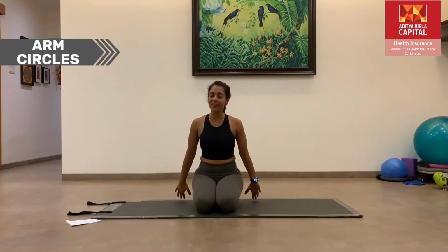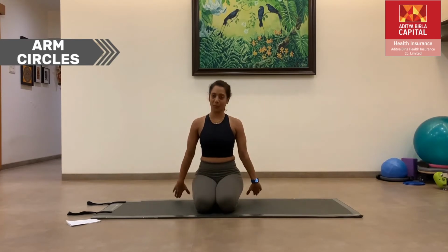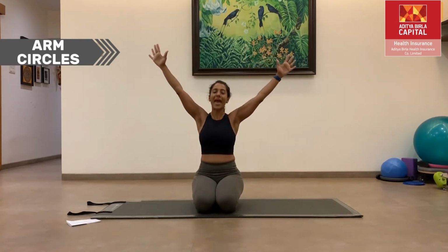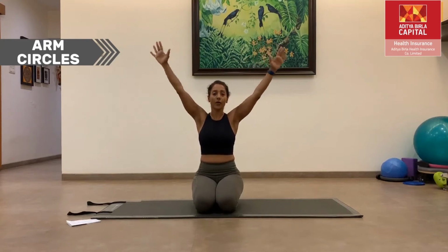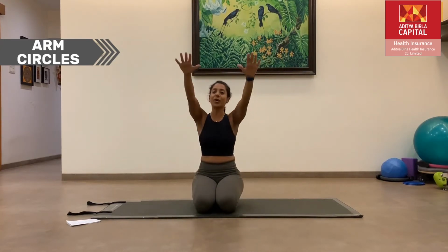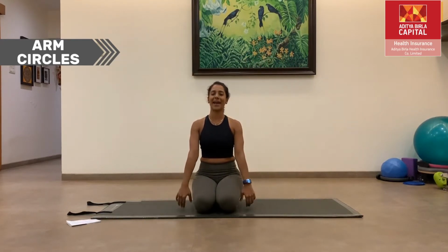We go in the opposite direction now, six times, continuing with the lateral breathing. Inhale, arms reach up, shoulders go down and away. Exhale, reach the arms out by the side as you come down. This is a great exercise, not only to work on warming up the muscles in your back, but it's also going to work a little bit of those shoulders. You start to feel them burning by now.